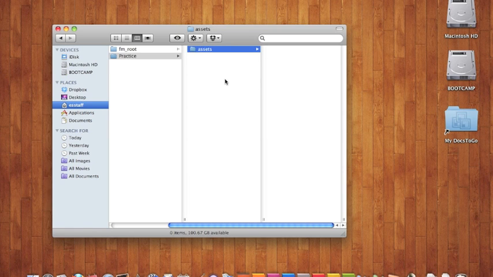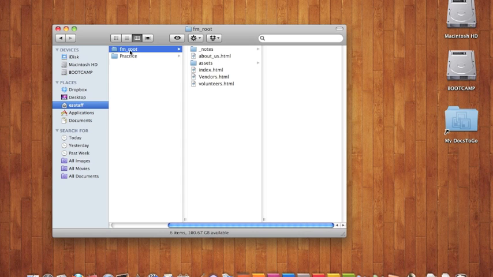You can name it images, you can name it whatever you'd like, as long as it follows good naming practices, which are no spaces, no punctuation. If you were to have 2 words in a file name or a folder name, such as I do here with FM root, you should put an underscore instead of a space. It's just good practice.